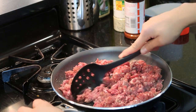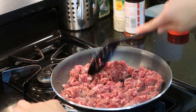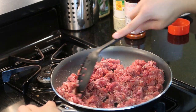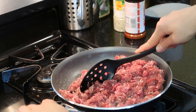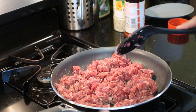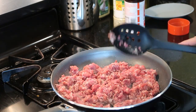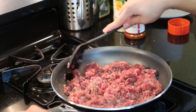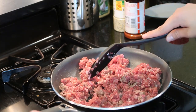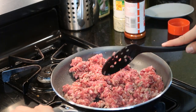And you want to break it apart so that you can season it evenly. Of course, the seasoning is all up to you. It's up to your taste buds, however you like it. Again, some people have a restricted diet. That's fine. Just add a little bit less seasoning. Not a big deal. They're still going to be delicious.